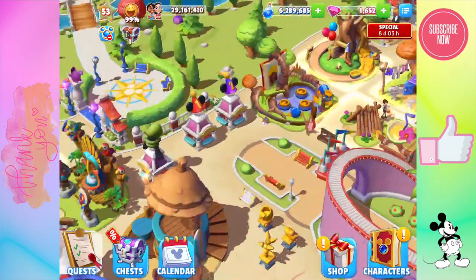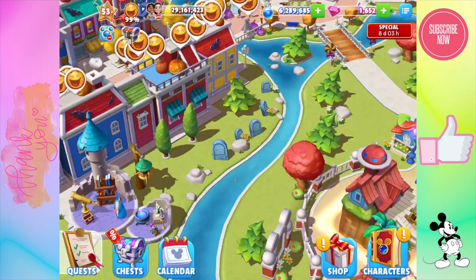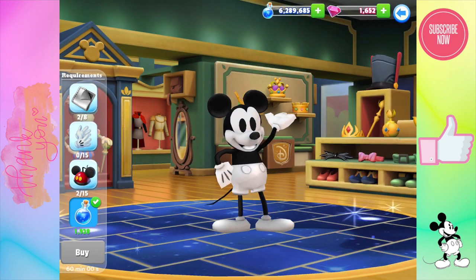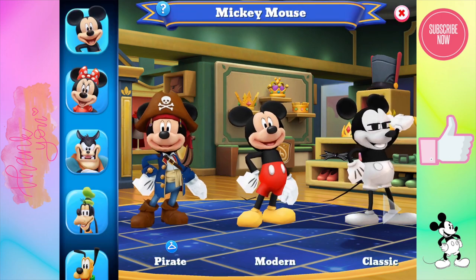I already obviously got the 2 fabric today. Remember to log in every day, and you will get fabric. And that's going to help you. You're at least going to get Mickey's costume. And you want to get him first because, like I said, they said he can help get fabric. But we really need that Steamboat Willie.